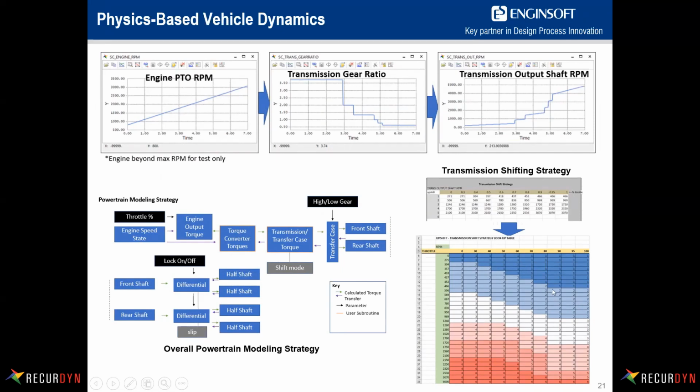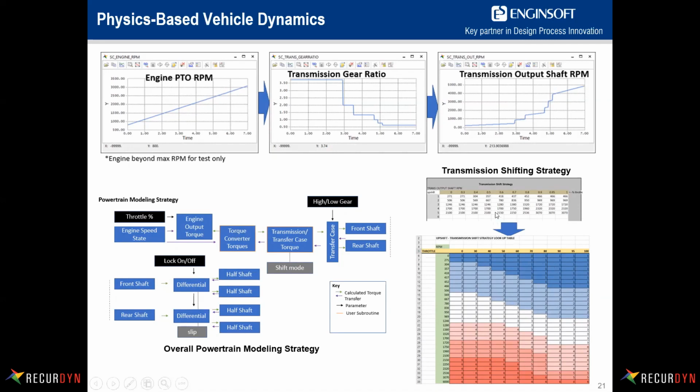The lower right is a table showing which gear is going to be selected given speed and the torque requirements. And that will determine how things get shifted.